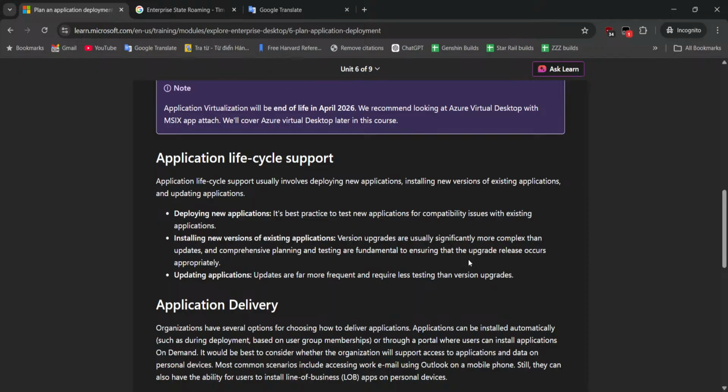X is major, Y is minor, and Z is for bug fixes.